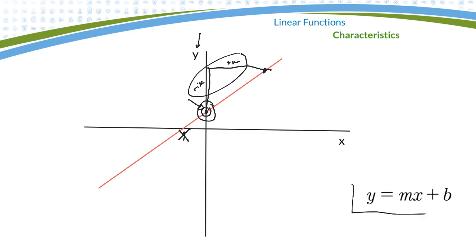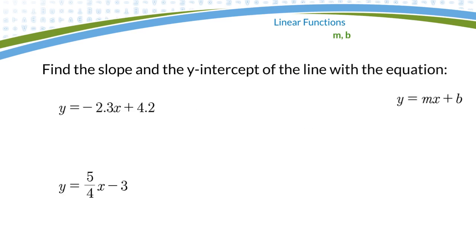And when I write that as a function, I write it like this, where y equals mx plus b, where m stands for the slope of the line and b stands for the y-intercept. Here's a couple of questions where they ask, what is the slope and y-intercept of the line? When you look at this equation here, it's written in a perfect form because m is the slope. It comes in front of the x. Notice that when I say what the slope is, I don't say it's negative 2.3x, it's just negative 2.3. And the y-intercept, of course, is 4.2.